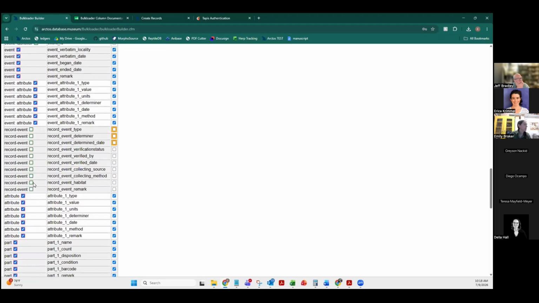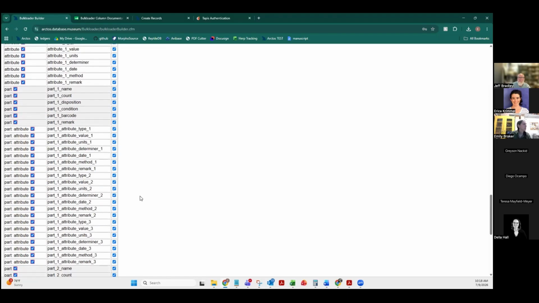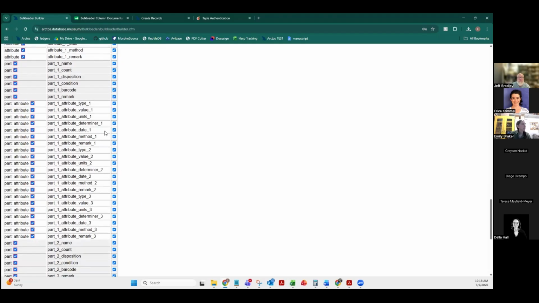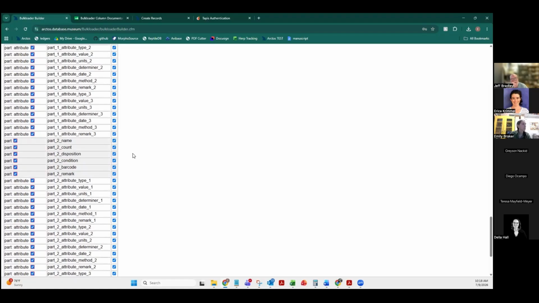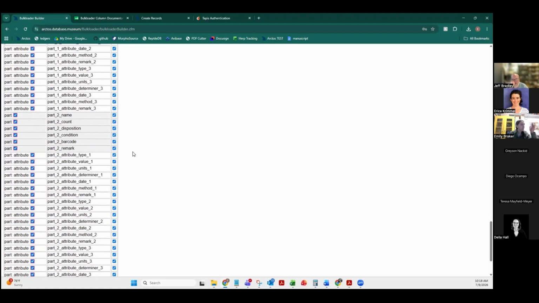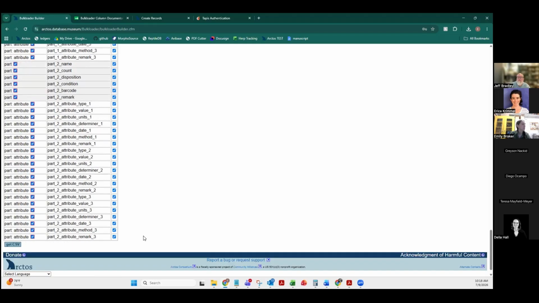I don't think I have habitat. Oops, I don't think I have habitat information. So you can just kind of look. It's fine to leave in if you're not sure if you have that type of data. Just leave it in and you can keep that in your CSV and upload it as an empty column or actually delete that column prior to upload. And so everything else looks good. So once everything looks good, I'm going to go ahead and get that CSV.